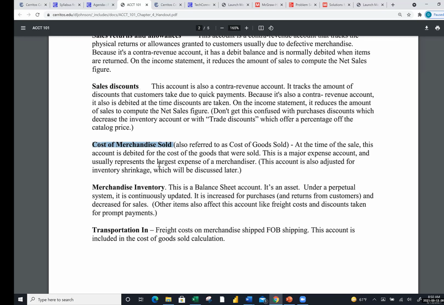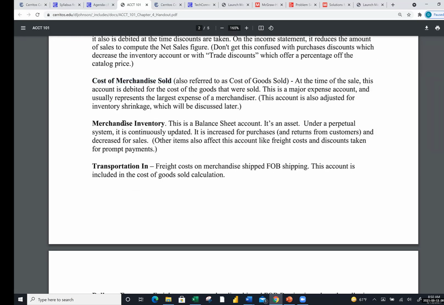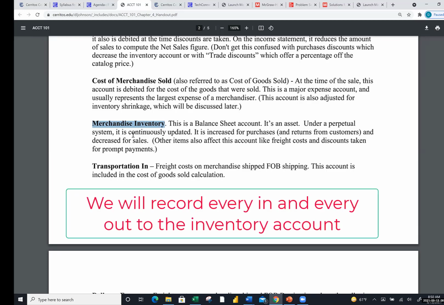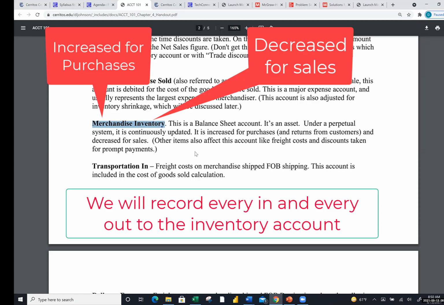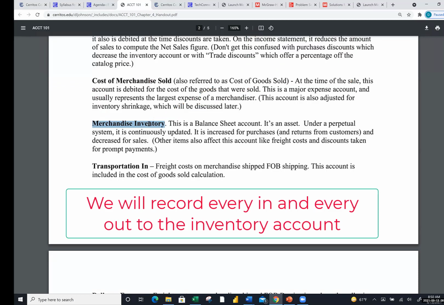And then I'll be putting a big merchandise inventory account on your screen today, and we'll have to adjust that for certain things. The other account that's totally changed in the way that we use it this semester is merchandise inventory. We were introduced to it in Accounting 100, but we didn't touch it at all until year end. Now it's the same asset account, but we are going to be adjusting it for every movement. Every truck that pulls up to the back of the 99-cent store or to Home Depot is going to increase their inventory account. And every out means it's been sold usually. Every out is going to be credited to the merchandise inventory account. That's why we call it perpetual. Perpetual means ongoing.